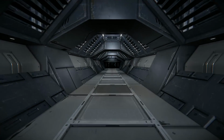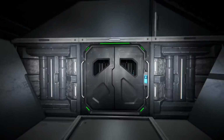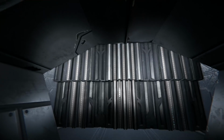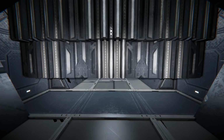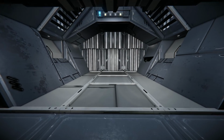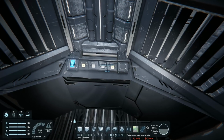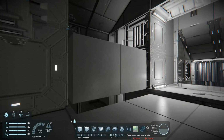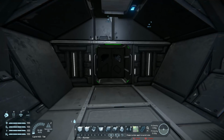This is the main bridge, so we're going to want to head all the way through here. Now, I believe we're going to need to open this section somehow. There you go. Now, the reason this has got a blast door section here is we're about to step through into the area which actually can be sealed off, I believe. Now, I know inside here is a fantastic reactor layout. I'll leave this door open for a minute, so we don't really need it. Now, let's go through here.